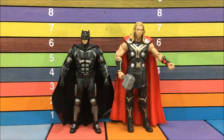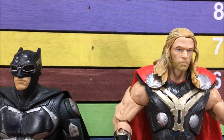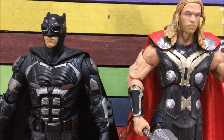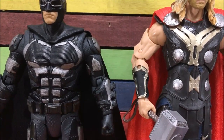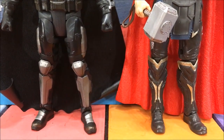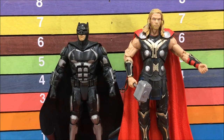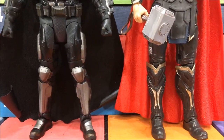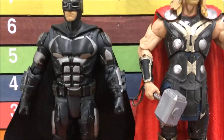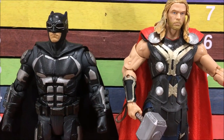Batman goes head to head with Thor — I picked this one because they both have capes. The head sculpt on Thor has its issues and the hair looks a little weird. Batman from Multiverse actually looks pretty good — the sculpt is really done well, textured with a lot of hidden detail. I don't really have any complaints with the sculpt or paint. I don't care for the design much — the shades are weird and the costume is a bit odd — but the actual figure itself is really cool. He has a cloth cape while Thor has a plastic cape. Batman doesn't come with anything; Thor comes with a hammer — you'd think Batman would have a batarang.